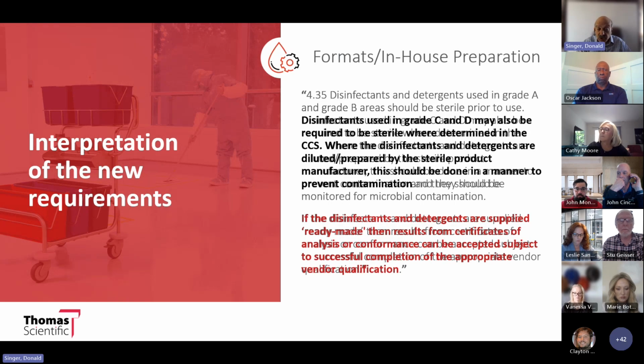Now, disinfectants which are used in the grade C and D areas, which may not be considered to have to be sterile, have to be identified on whether they're going to be sterile or not. But if there's any formulation preparation needed for some of these concentrates that may be used in the non-sterile areas, in-house prep may require some sterile components and may be required to be aseptic. And if you decide to use it sterilely, then you have to have WFI testing, filters in place, filter integrity testing, QC testing, and validation to show that you've been able to convert a non-sterile product into a sterile product to use it in the grade C or D.